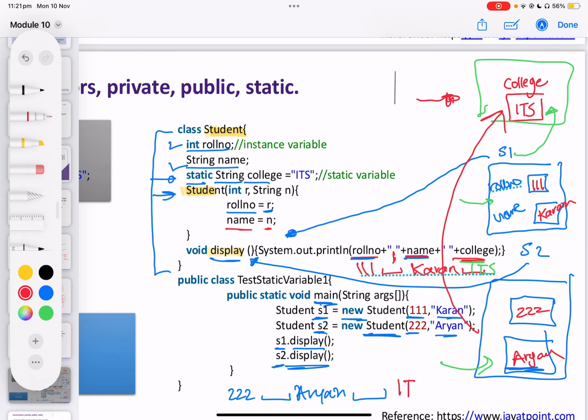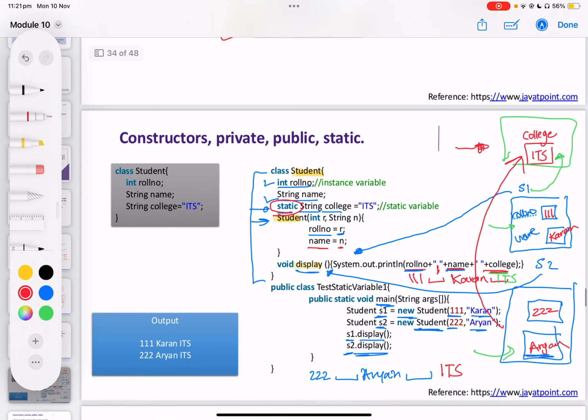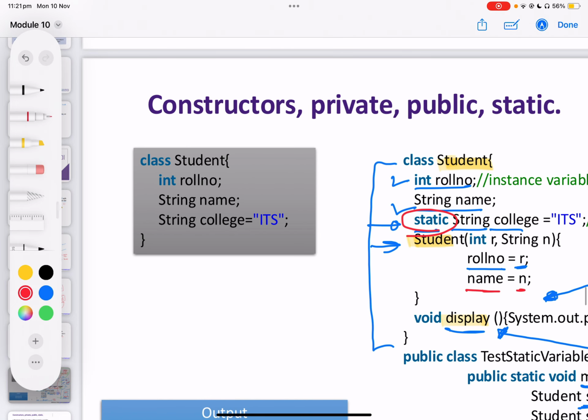This is because it was defined with the static keyword. If it was not defined with the static keyword, if it was like this without static, it means it's an instance variable.